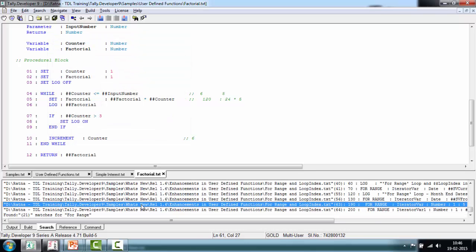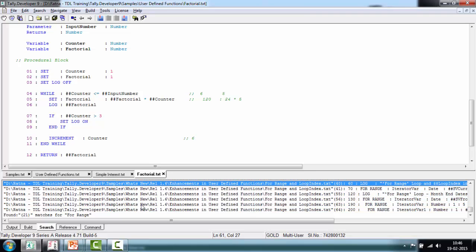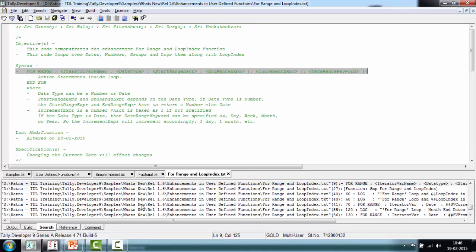It's there in the what's new 1.6 enhancements in user defined functions, for range and loop index. So we'll just focus on for range. Loop index function we'll see when we are coming to that.